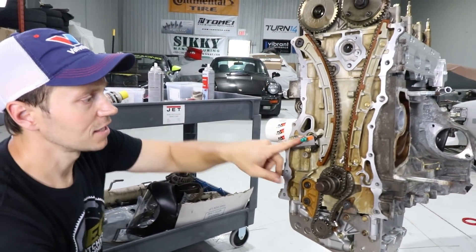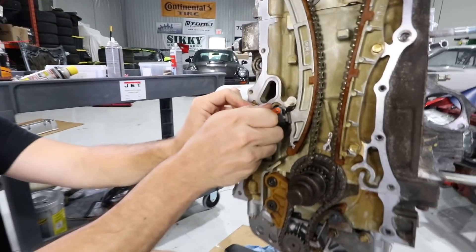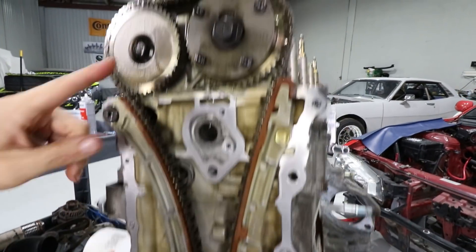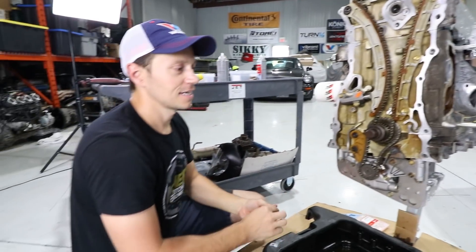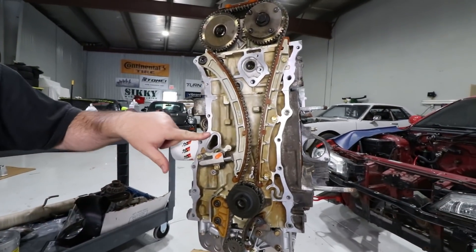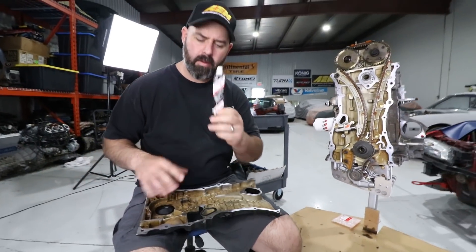Not very difficult. We just have to pull the dowels in the back and pull the pin here. Did she skip a tooth anywhere? No — it looks like it's lined up there and lined up here. Fantastic. It's time to install the front cover, which means cleaning off these mating surfaces on the motor and on the cover's backside. We'll use our trusty Honda Bond to seal this all up.